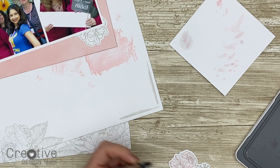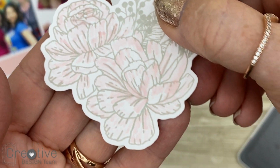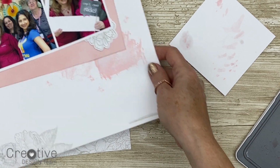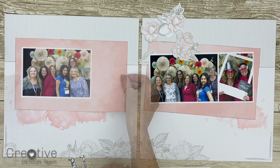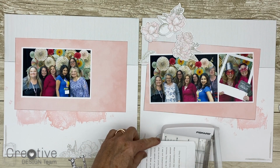I used Mink because I wanted it to be really soft, but you can see that even if it's not intense black ink, and I'm using water, it didn't bleed. Now, I did stamp them and I did let them dry overnight. So that's a tip for you, and kind of stay away from the lines and you should be fine.